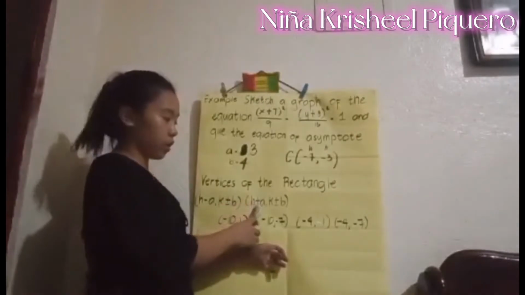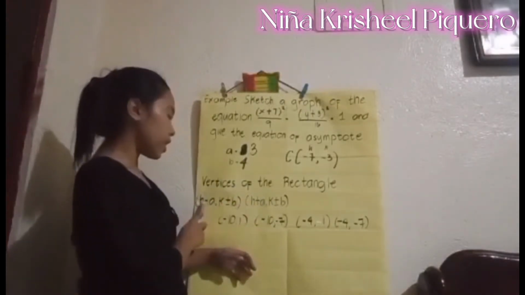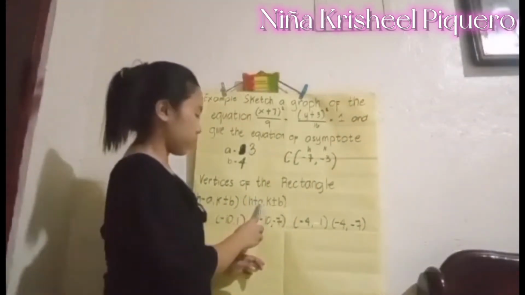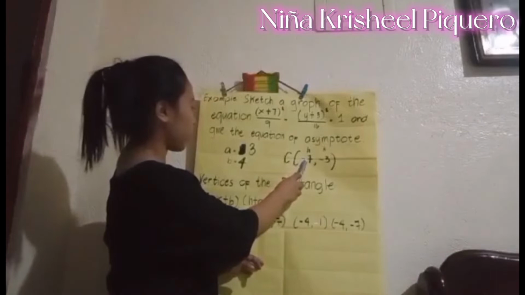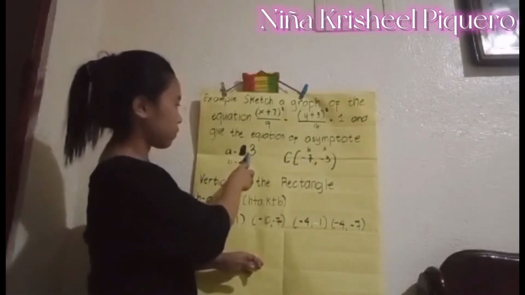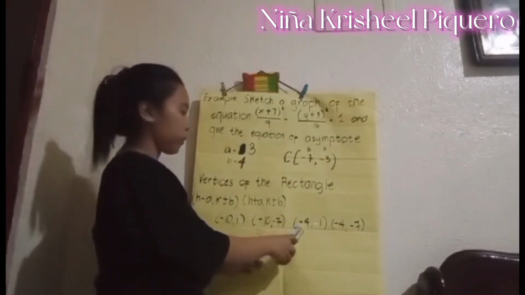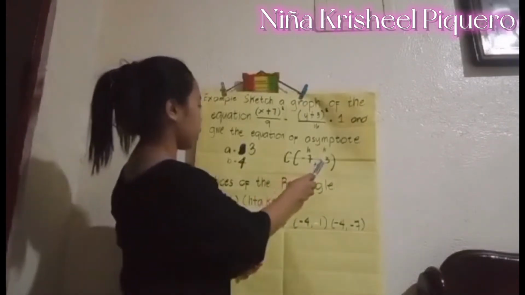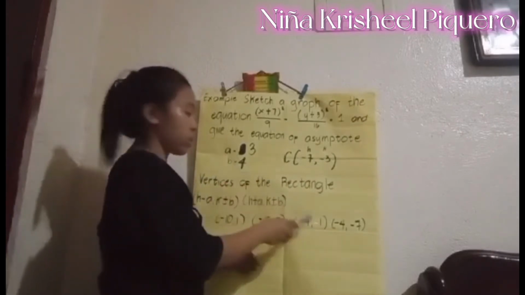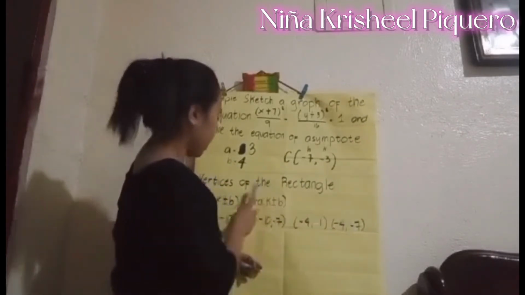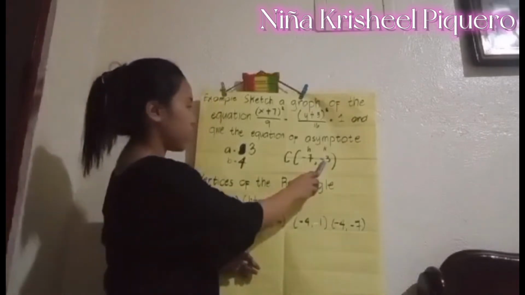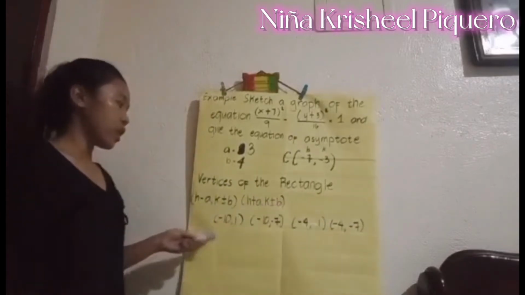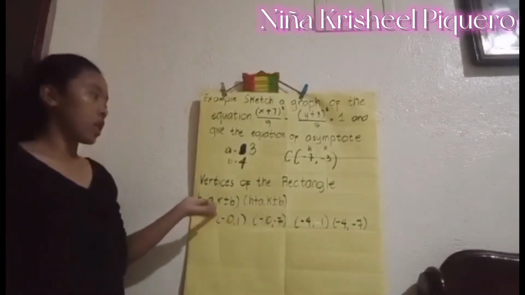So, aray na pata sa itong ikaduha nga column. So, parehas anhin na sa duha ka coordinates nga makuha. That's h plus a, negative 7 plus 3 plus negative 4. K minus b, negative 3 minus 4 equals 1. K plus b, negative 3 plus b equals negative 7. So, mao na din siya ato ang 4 vertices sa ato ang rectangle.